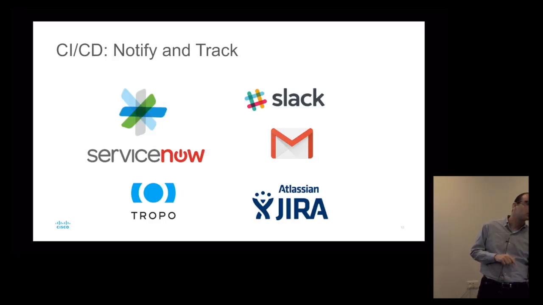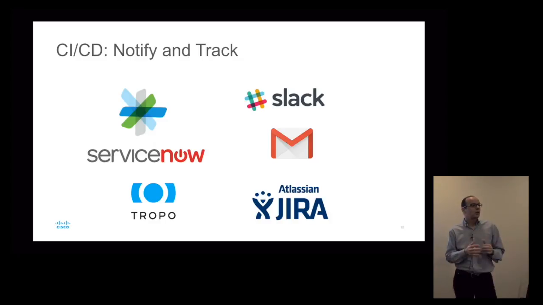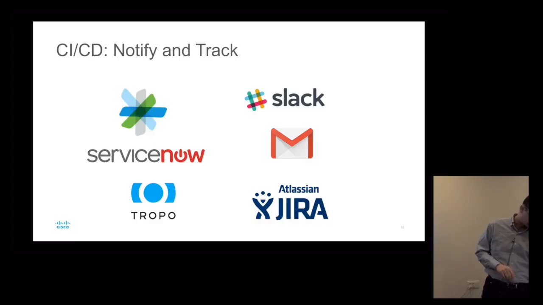How many of you are familiar with Tropo? Tropo is a Cisco acquisition we made last year, as far as I remember. It's very useful, especially for automating the notification either by text messages or call. And you can even create automation during the call or during the text exchange. And I'm using Tropo in the final demo.